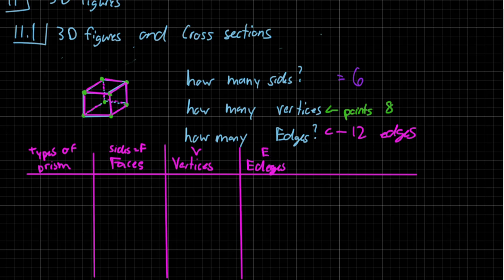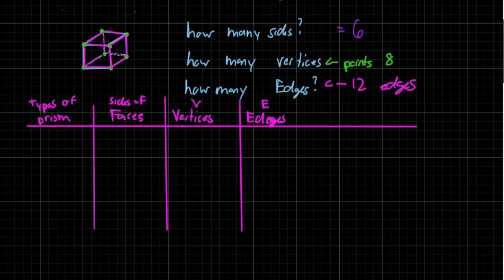So what type of prism was this? A cube, which is technically a square prism. And if it was elongated on the sides a little bit more, it would be a rectangular prism. And if it was a rectangle, well, all squares are rectangles, so it would be the same. So this is a rectangular prism.